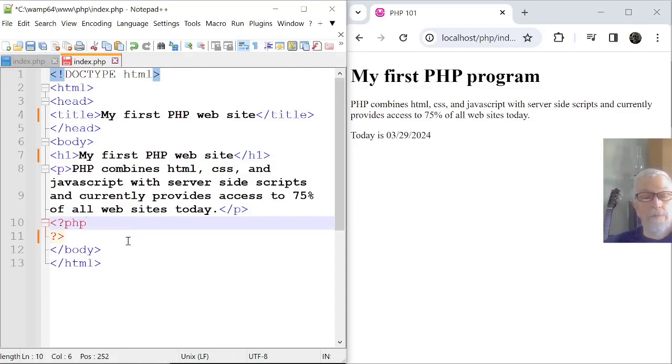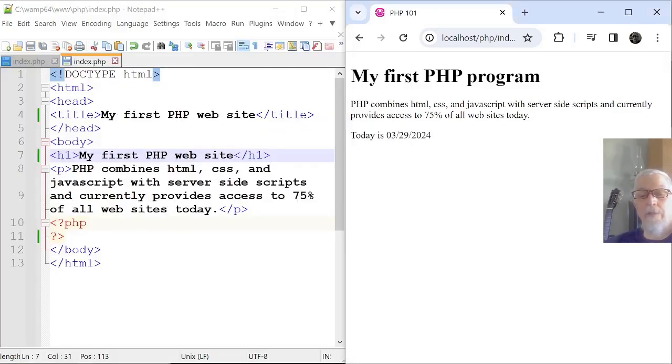So first thing we're going to do is to add links in here. That's the heading. And if I save this and reload it, this is what it looks like.